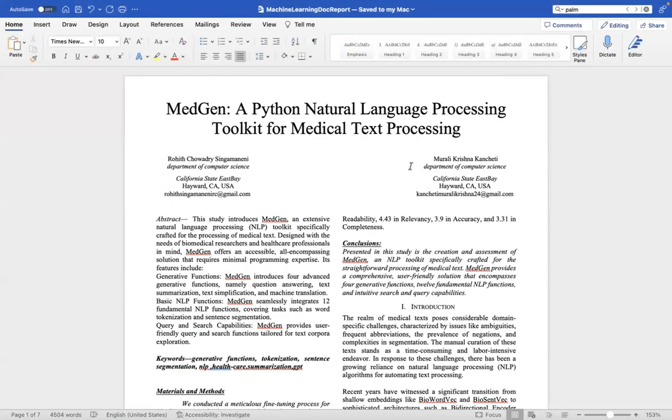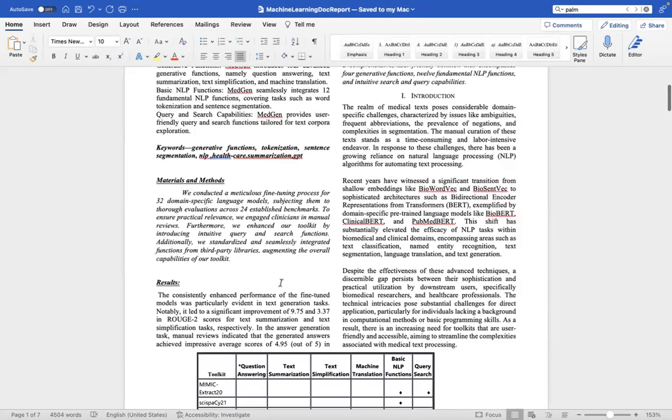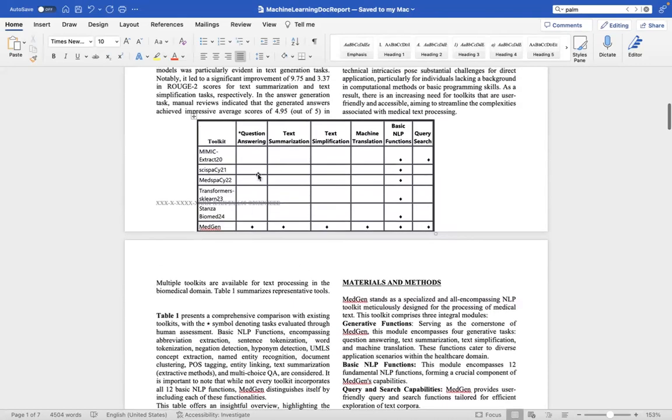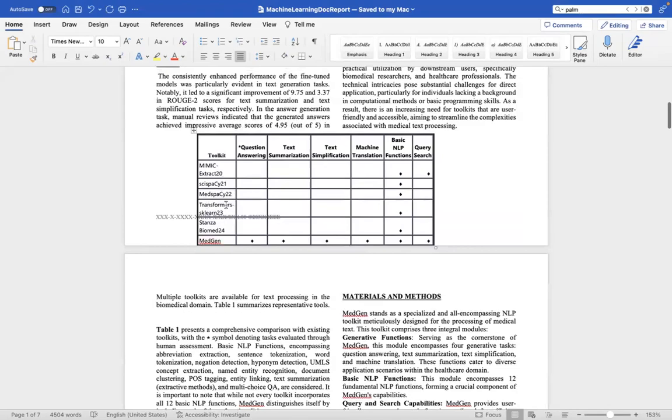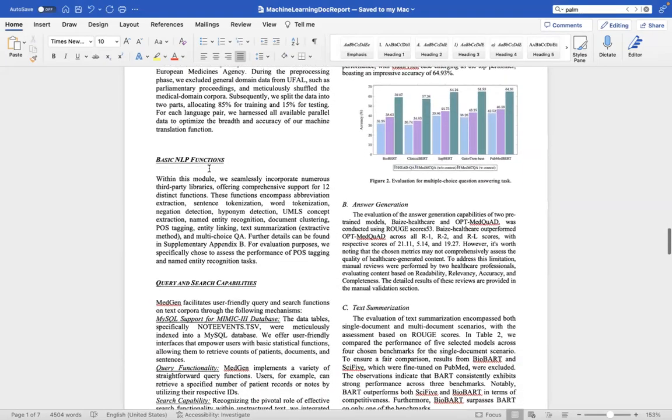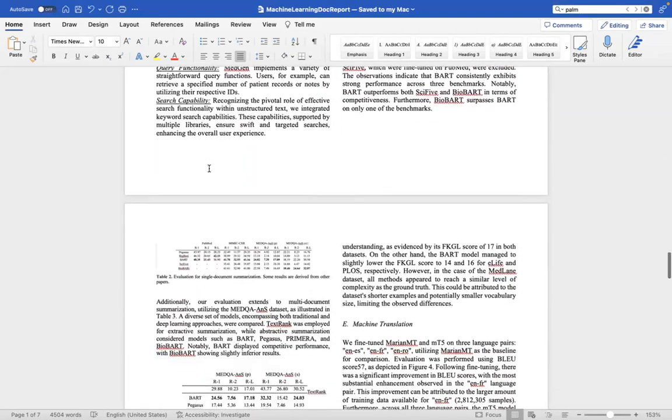So coming to the conclusion, the NLP toolkit is specifically built for medical text processing, and it has used different pre-trained NLP functions, compared to naive ML models specifically used for medical purposes. And then they compared the results of different models to MedGen, how MedGen is different compared to different naive-based models.